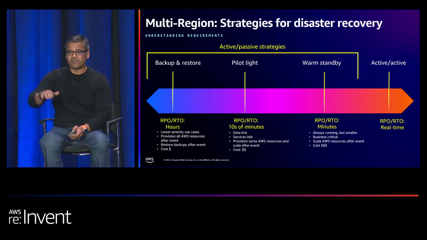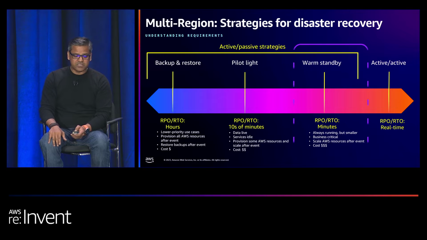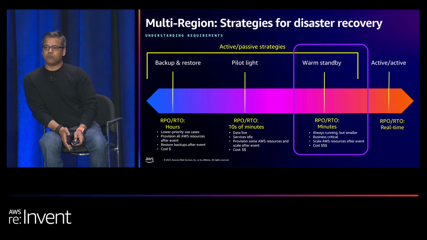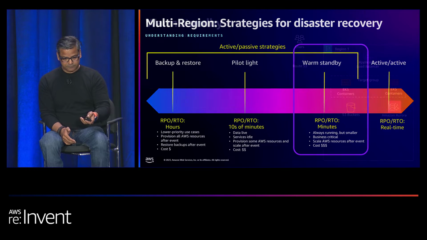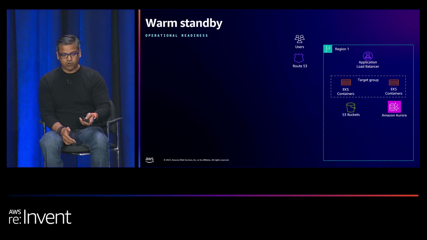Of course, as we go from left to right on this chart, the complexity, the cost, and operational overhead also change. So for this particular customer, they were comfortable with choosing warm standby. It's something they thought they could use to meet the goals they are trying to achieve from their operational continuity needs. So the next step in this journey was to start developing, start executing the warm standby strategy.